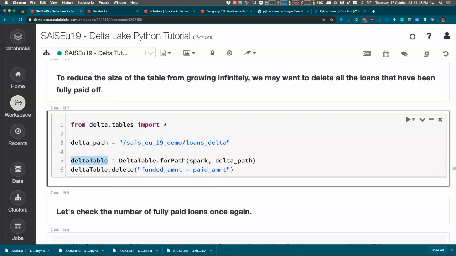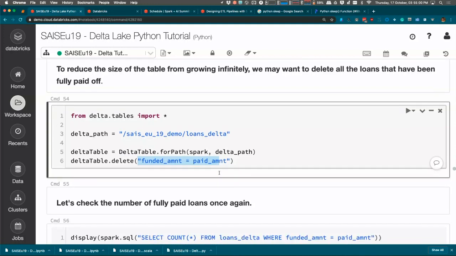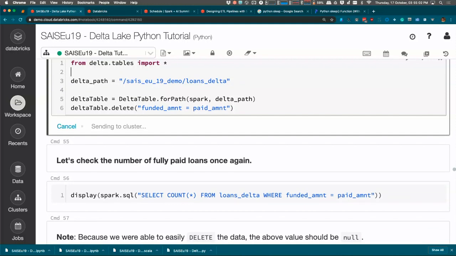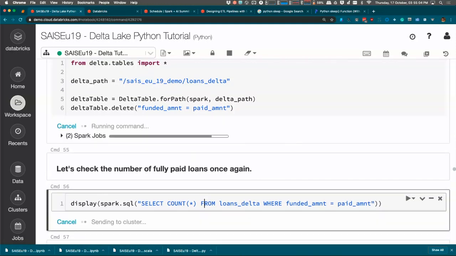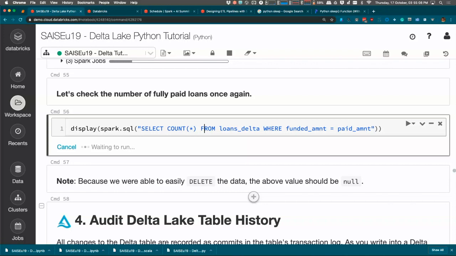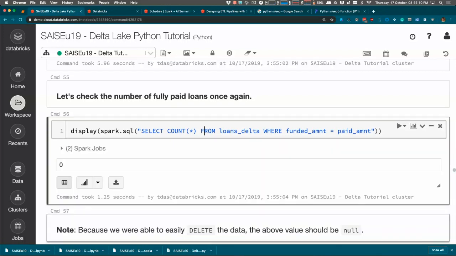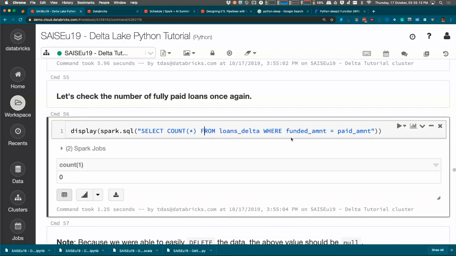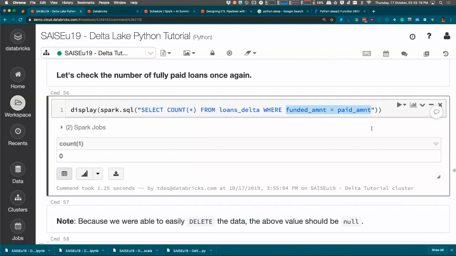That object has a method called delete, and you can provide the predicate of what to delete, exactly like the SQL delete command. If you run this and then see the count once again, it ran. Therefore, there are no more loans that have been paid.